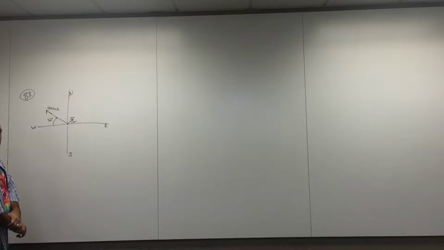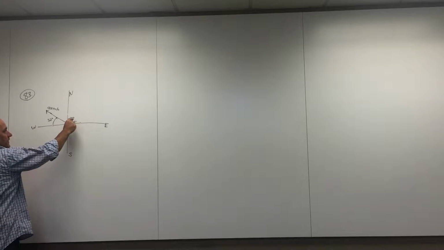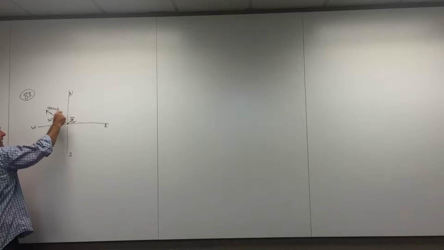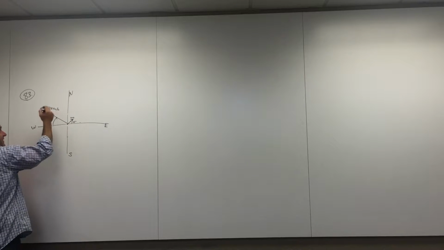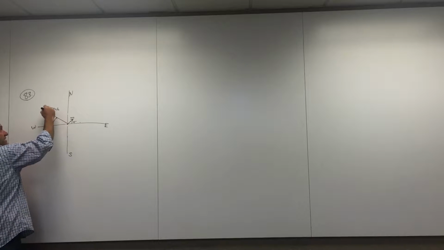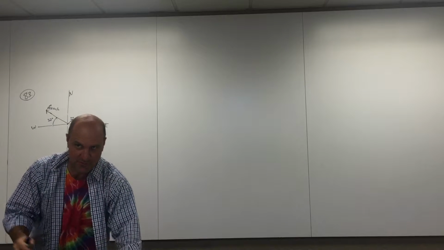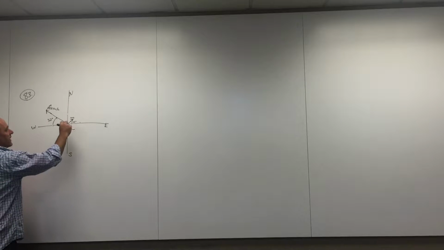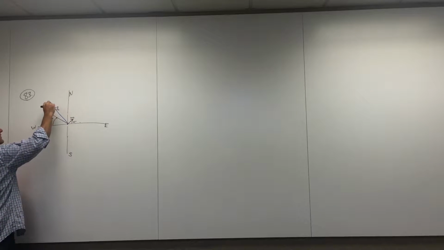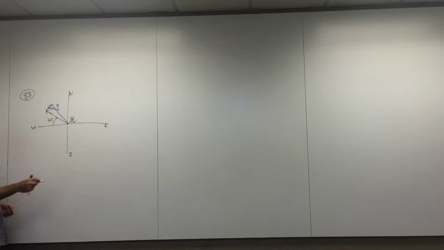I've taught you once that one way to add vectors is visually like this. You grab that vector, move it, put it here. That does make sense. The plane is trying to do this, the wind is going to affect it like this, and the result is what we call the resultant. The addition of those two vectors ends up being this result. So that's what I'm looking for. I'm looking for that magnitude and that angle if I can find it.